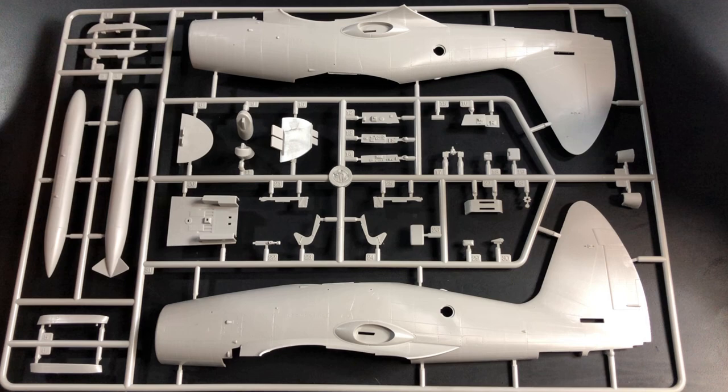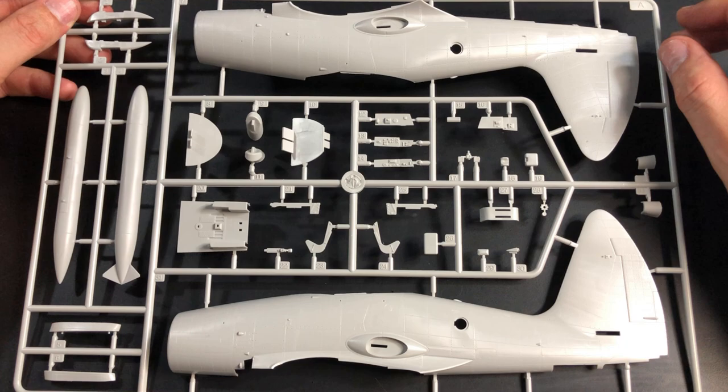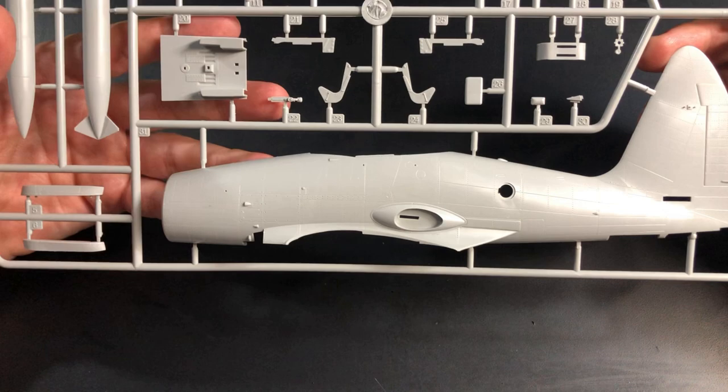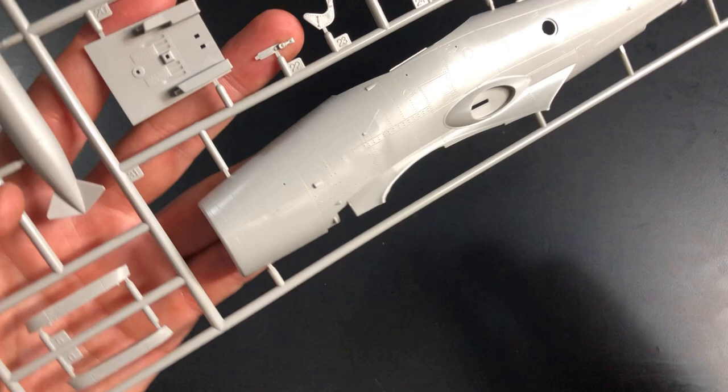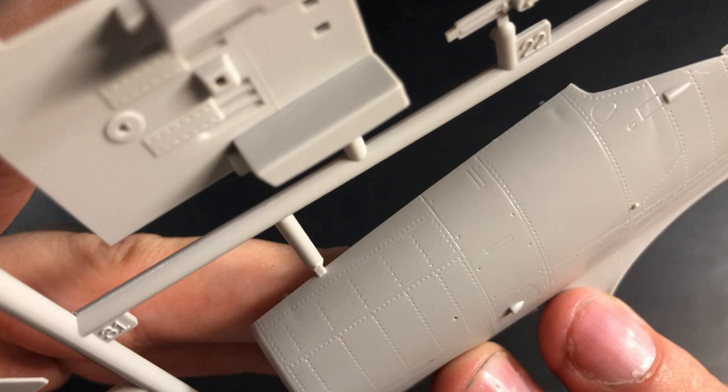Alrighty then, so we might as well start off with Sprue A. And as you can see on there, you've got the fuselage main halves, you've got the centerline tank main halves, and also you've got the cockpit details in there and a few of the bits and bobs. So I don't know if you remember Trumpeter of old, I know I do, but what you used to get is that on the top and bottom half of the fuselages, the details seemed to disappear and run into nothing, whereas this one, I must admit, looks slightly better.